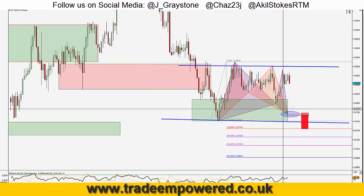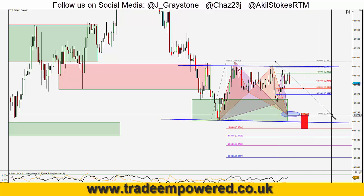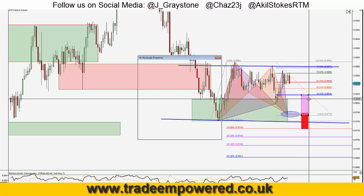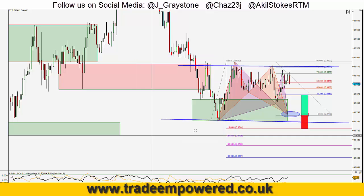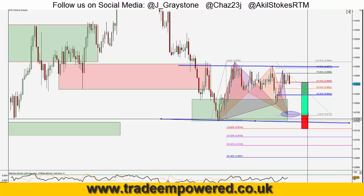So I'm just going to draw out the Gartley, and you can see the risk reward on this is going to be pretty good because it's a deep Gartley formation, and I'll be taking conventional targets because we're in consolidation. So target 1 will be at the 382 retracement. As per my testing, 98.18, and target 2 up at the 618. It's a good looking risk reward. 1.5 to 1 sort of trade that we want to get involved with.